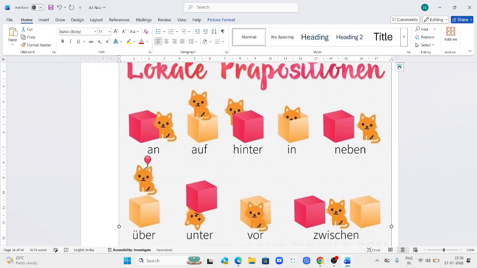So, Leute, today we have not learned anything extra. We have just revised or brushed up with what we have already learned, and we learned just the names of the articles that you have to remember for accusative and dative. That's all. Exercises we will do tomorrow, and we will learn this locale Präposition also tomorrow.